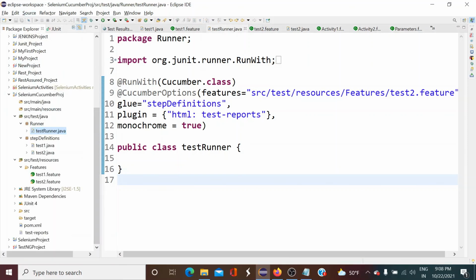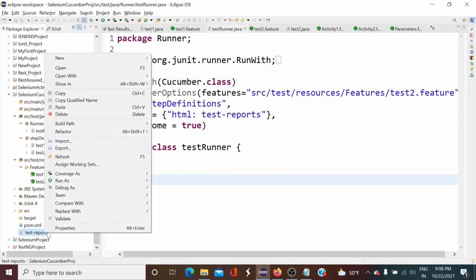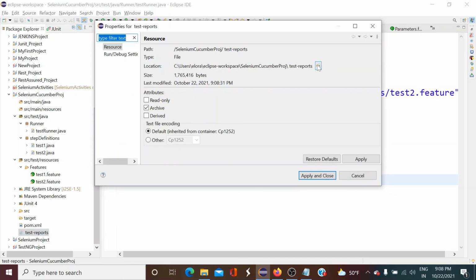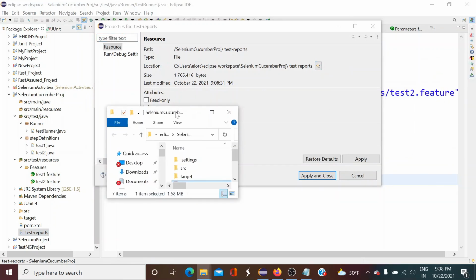And the report is getting generated in the test reports, right? So you just have to right click on your project and refresh it. Okay? And your test report is over here. So you have to go to that location and open it in a browser. Okay.